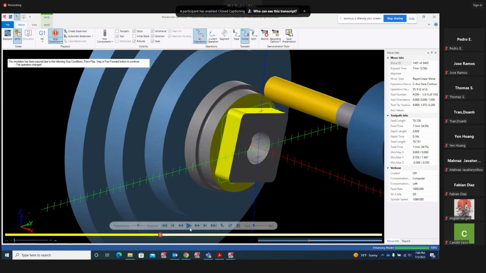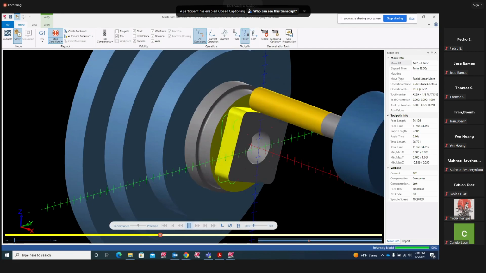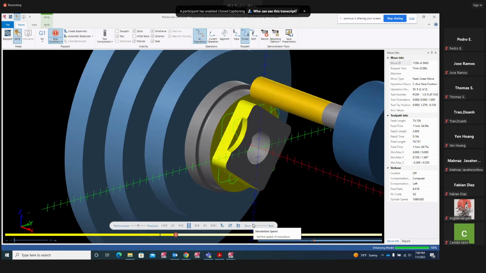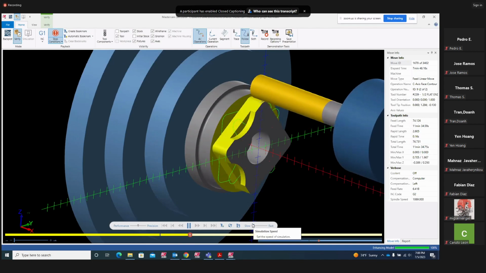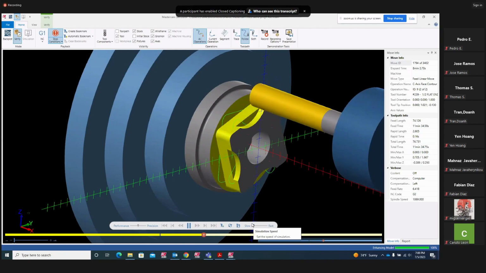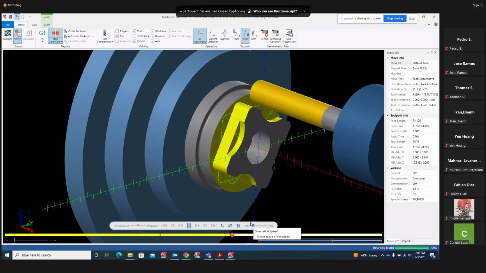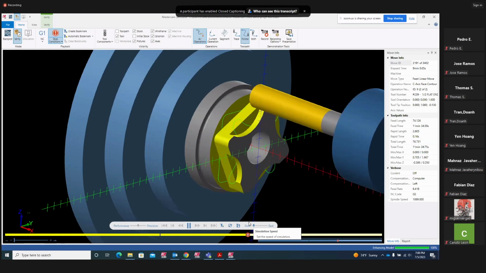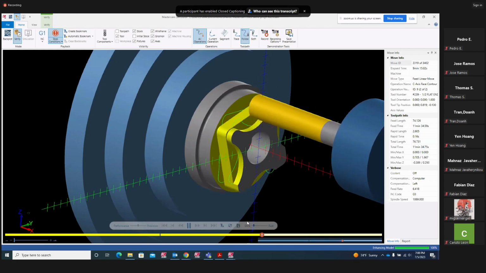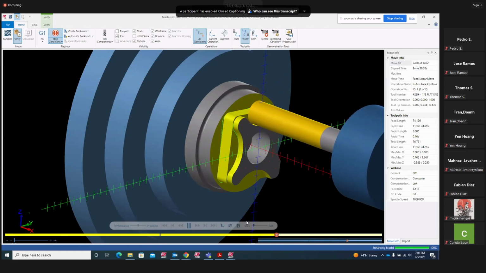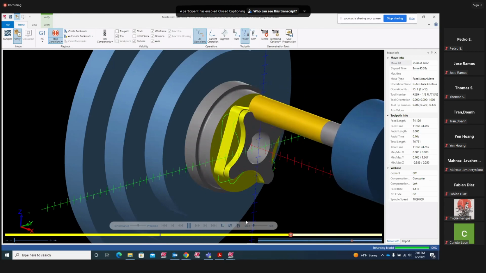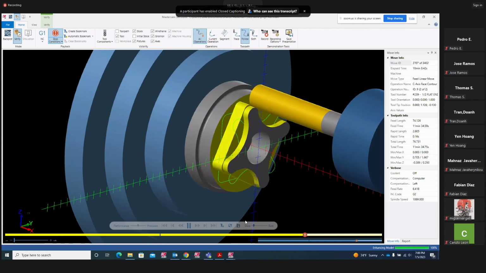Okay, and run it again. The star, first rough. Another rough. And there should be one more finish pass, I guess.